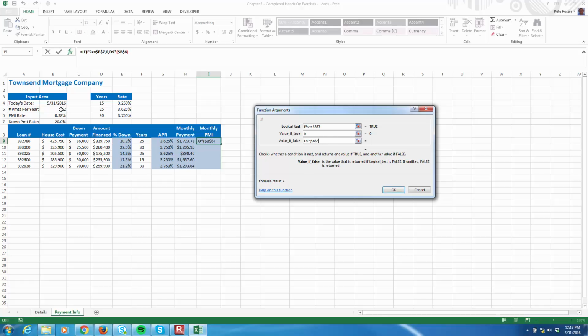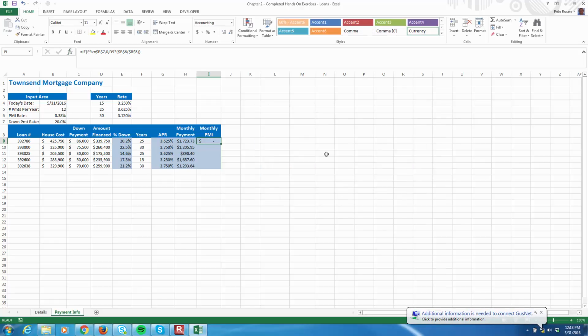Actually, it's going to be B6 divided by B5. And that's absolute as well. All right, let me read the formula one more time. The formula, if false, is going to be D9, or the amount financed, times the monthly PMI rate, which is B6 divided by B5. Both of those need to be absolute.